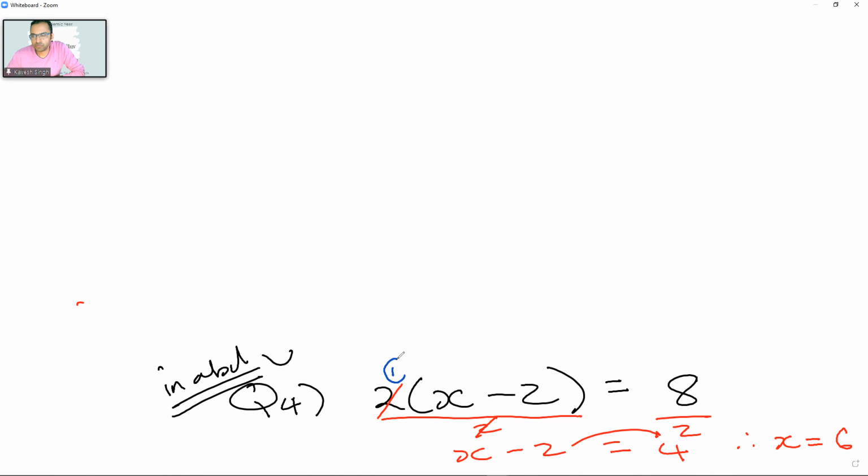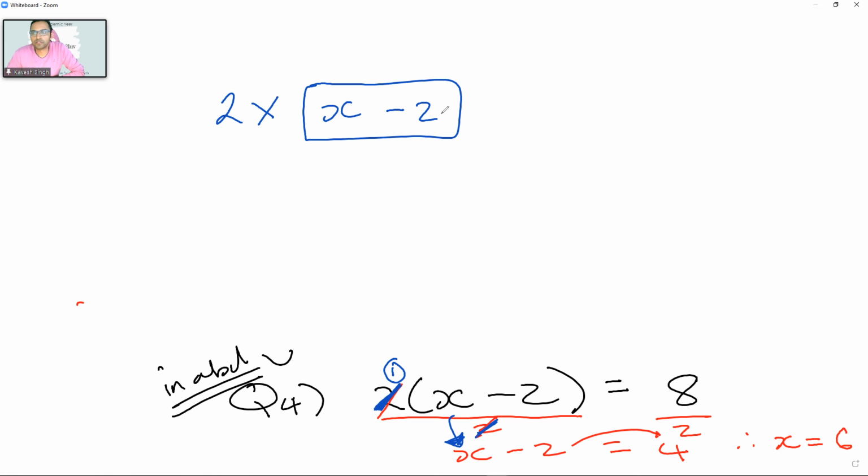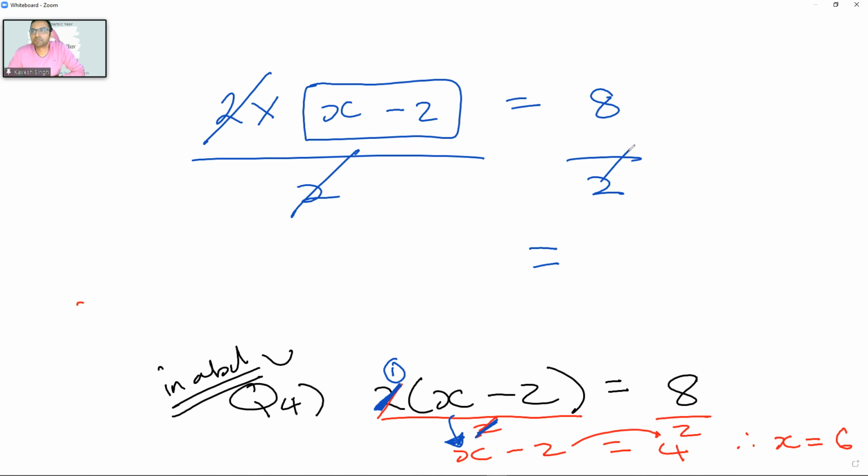So I divided by the 2 because it would then cancel the 2 out and it would get me closer to the bracket. So I got rid of the bracket now because whatever's on the inside, I could take out of the bracket. By dividing by 2, what you actually have is 2 times x minus 2, stuck together in the bracket, equals 8. So I can divide by 2 on both sides because that'll get me 4, and it will release the bracket. You can now take it out of there. Can you see that?